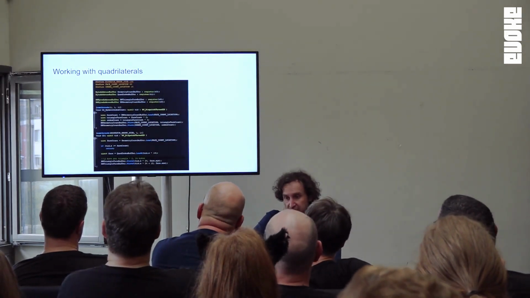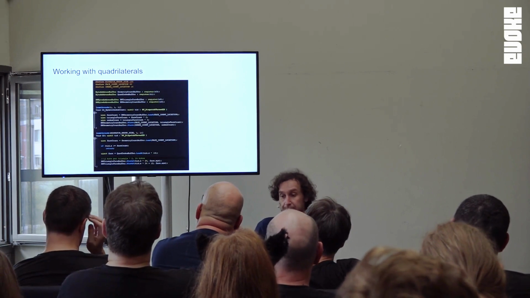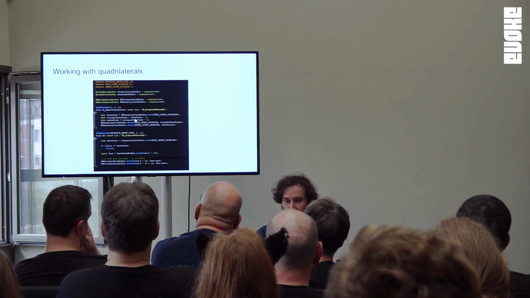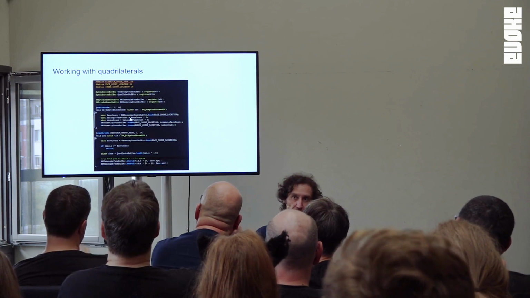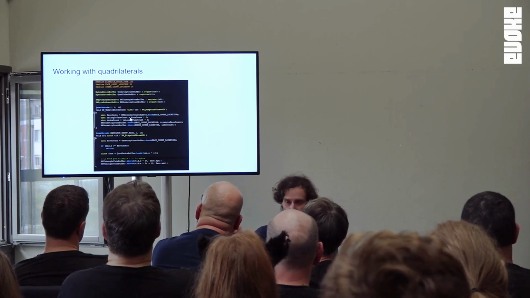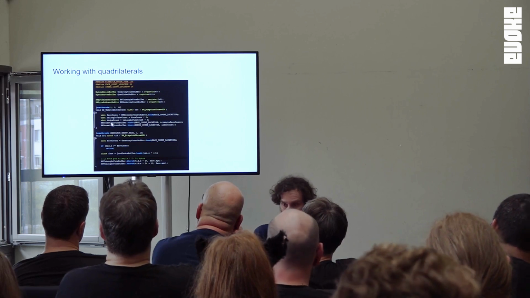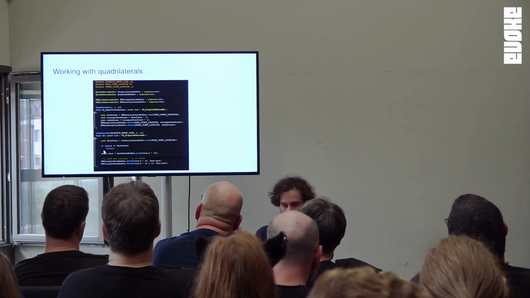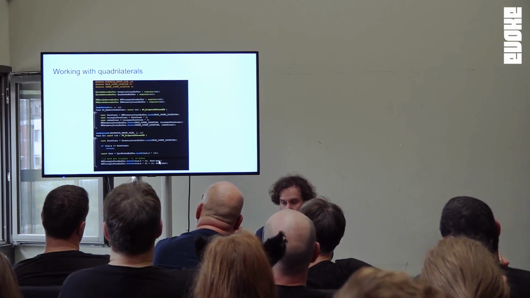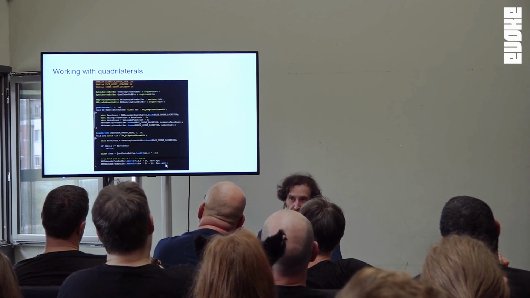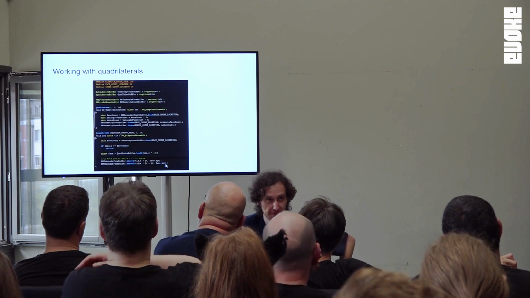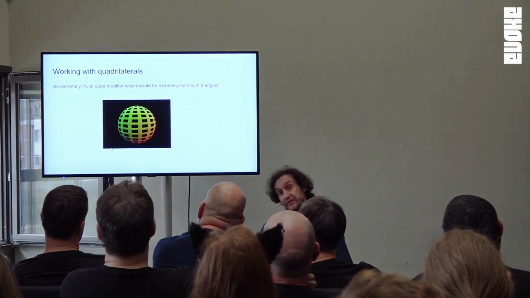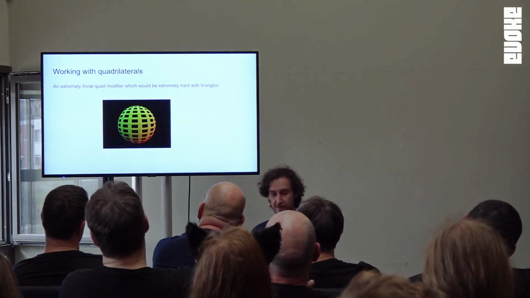So otherwise, that's how we change the triangle to quad. We just say this is the index count. That means now the number of triangles is the number of quads multiplied by 2. That was some extremely difficult mathematics. And the index count is triangles times 3. And then here, these are 2 extremely complex lines of code, which say we just take this triangle XYZ and ZXW, and from our quad, we have triangles. That was, yeah, hardcore mathematics. And so, for example, this type of modifier will be extremely hard with triangles, so I'm going to explain why.